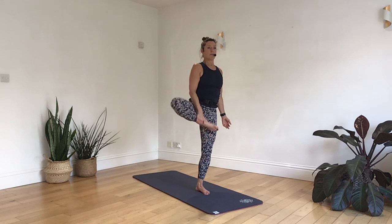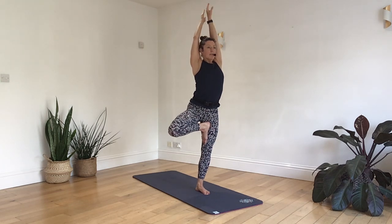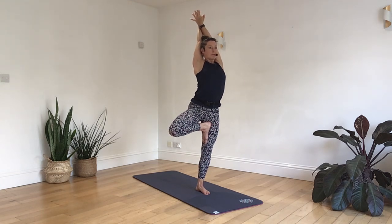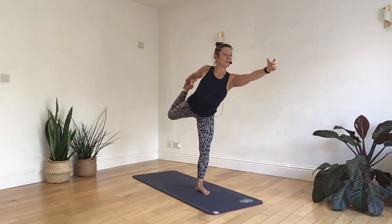And then start to bring up your left leg, either to your calf or above your knee. Hands in your heart. And then slowly working your way up through the midline of your body if you can. Left hand drawing back behind the right. All the way back down, taking your left leg over the top, taking your left foot behind you first, sorry, and then drawing forwards, coming into the dancer.